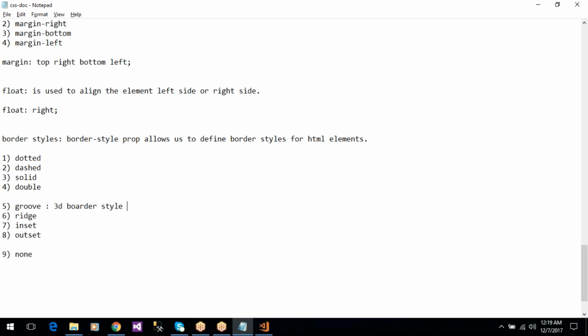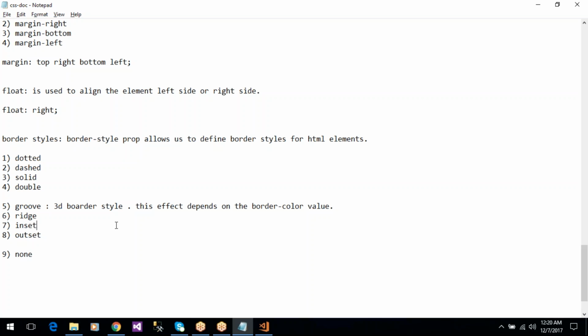The effect of the groove 3D border style depends on the border color value. For all these, ridge, inset and outset, it is the same: the effect depends on the border color value.